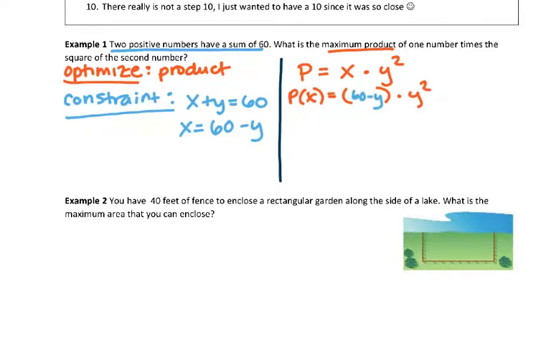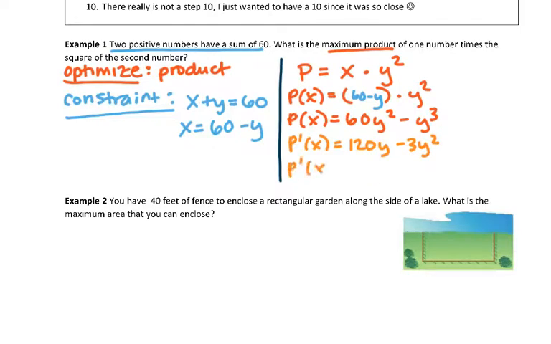Again, the reason I do that is just because then I don't really have to square something that's a binomial, because gross. So now I'm just going to go ahead and distribute this before I derive, so I don't have to do the product rule. So y squared times 60 minus y squared times y gives me that. And now I can actually find the derivative, because we're looking to maximize, right? So we need critical points and potentially endpoints. So in this case, that's going to be 120y minus 3y squared.